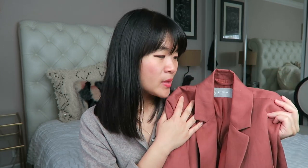Next up is the Oversized Linen Blazer, which retails for $145 and comes in a few colors. This one is the soft rust color — their newest release. They also have a chambray blue, black, and bone. I really liked this rust color because it goes with so much in my closet. I actually have an older one from Gap from about 10 years ago, and when I saw this one come out I had to have it. It's lighter weight so you can wear it in spring and summer.